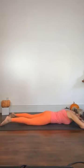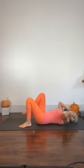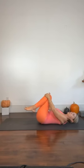Now we're going to flip on our back and do a few nice final poses here. So what should we do first? Let's just move from side to side. Make circles with the knees. Nice release for the low back.